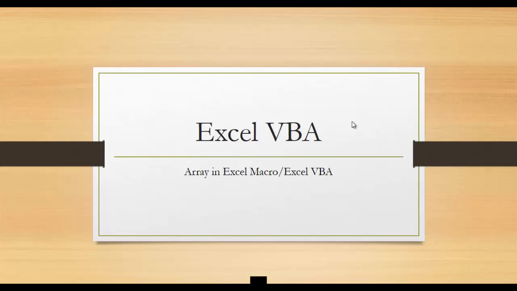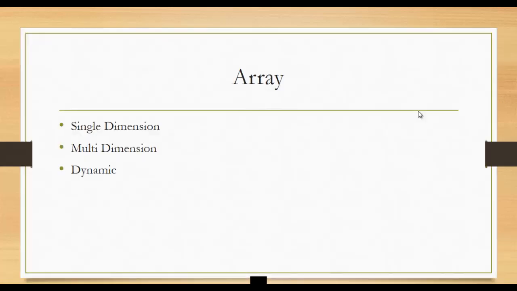In today's topic we are going to cover array in VBA or Excel macro. So the first thing that comes to mind is, what is an array and why do we require an array? An array is a group of elements which has the same data type. So that is an array.